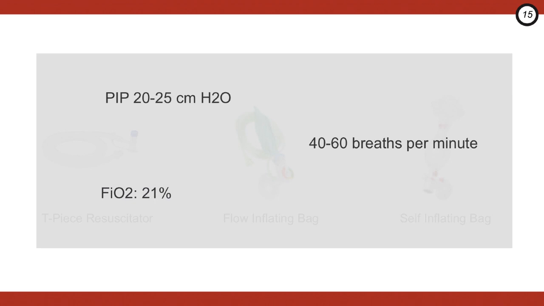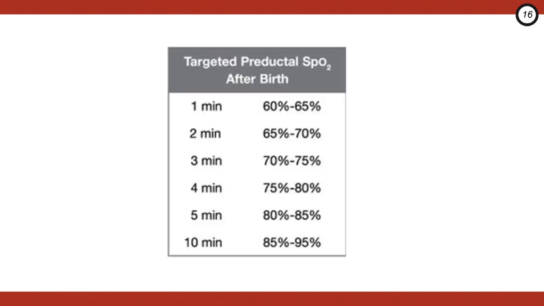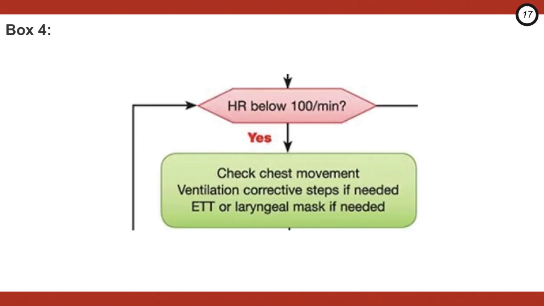Lastly, you want to avoid over-oxygenation. Don't use an FiO2 of 100% to start a resuscitation, as this is associated with increased mortality. Start with an FiO2 of about 21%. It takes about 10 minutes for babies to achieve normal oxygenation sats, so make sure you have this chart available, posted on the warmer somewhere or on your phone. Take note that the oxygen sat targets in newborns are much lower than in adults.